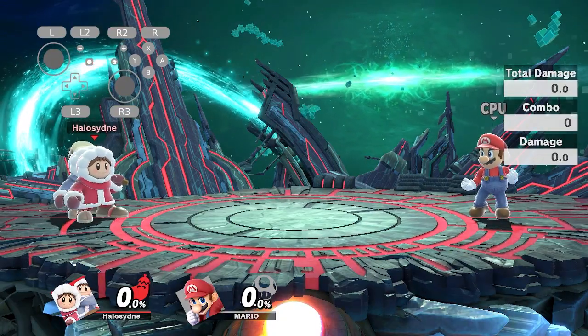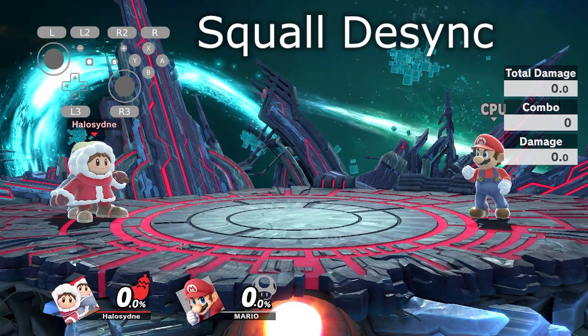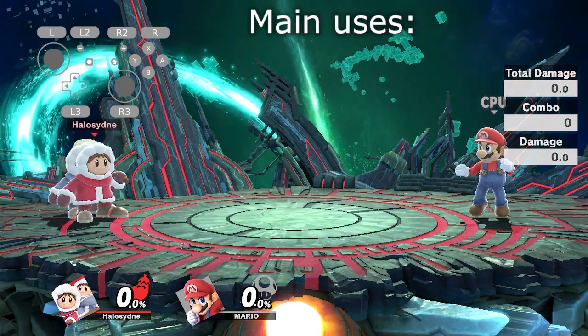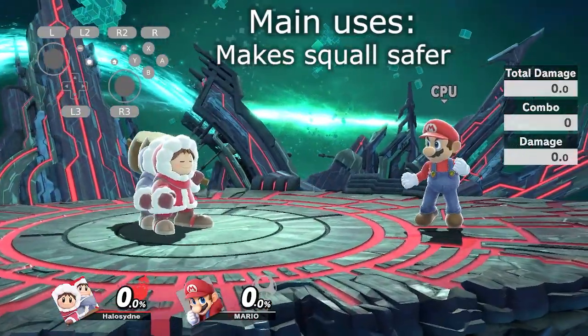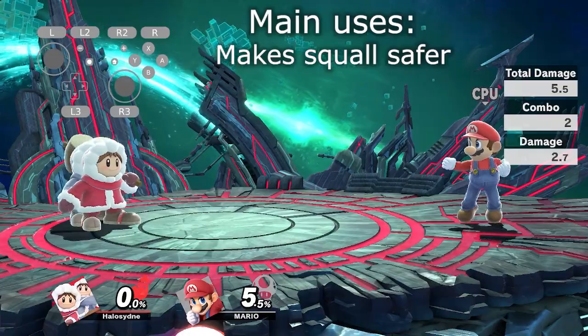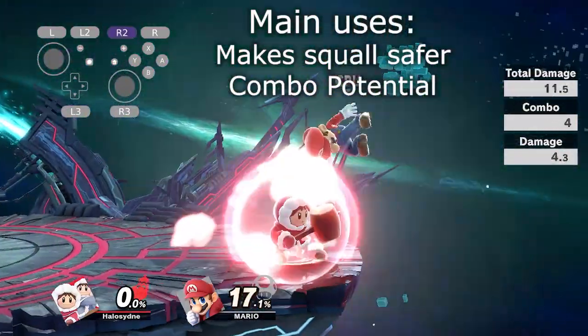Hi guys, so today I'm going to be bringing to you a guide about Squall Desync. Squall Desync is one of our most useful and practical desyncs, which every Ice Climbers player should know. The main use of Squall Desync is that it helps make Squall, which is our side B, a much safer move than it already is, because you can do it after drifting away from an opponent, after hitting their shield, for example. And it also leads into some very good combo follow-ups if you hit the opponent, such as that.